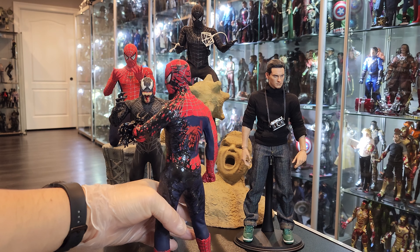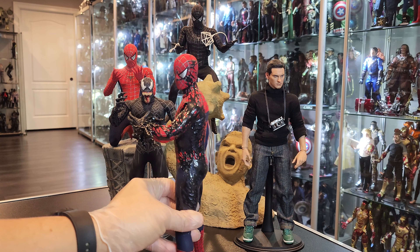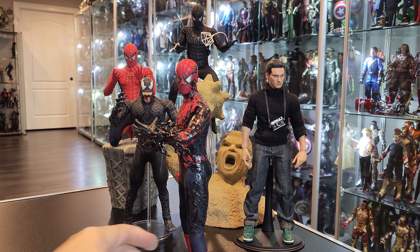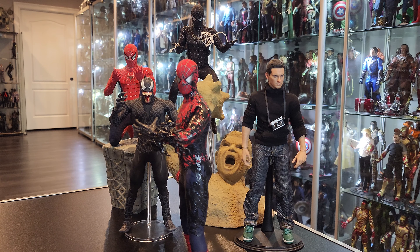Back to this figure — I didn't bother getting the red one or the black one they made, because as you can see I already have them both. So I didn't want to bother with that, but I needed this look. I really like how they looked with the head sculpt on. You guys are going to see when I post the pictures. I think I'm going to look for another Tobey Maguire head sculpt like this one and put it on this — I think it'll look so much better, because it actually looked really, really nice.